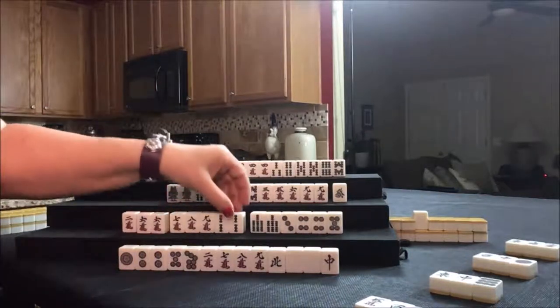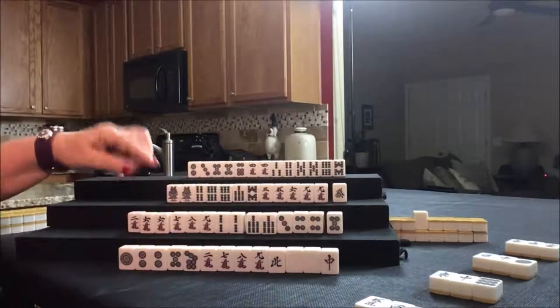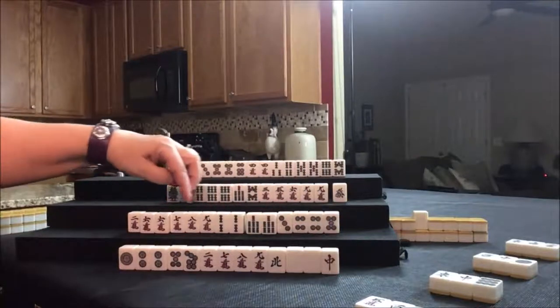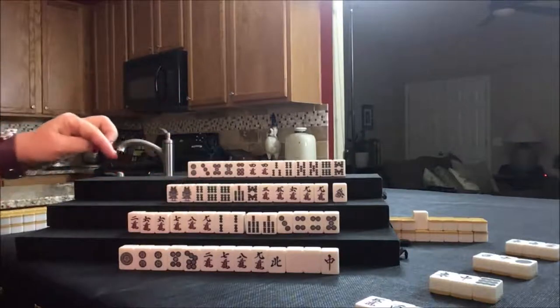Now we have 1, 2, 3, 4 pair. Let's try for pinfu. Pinfu here. Actually, not pinfu, toitoi. Toitoi is all three of a kind.